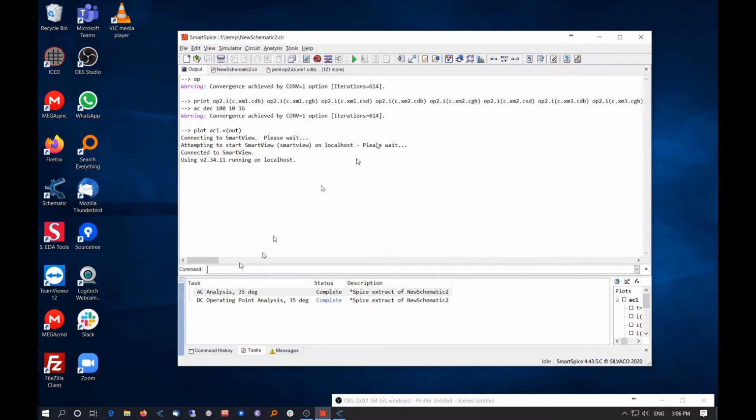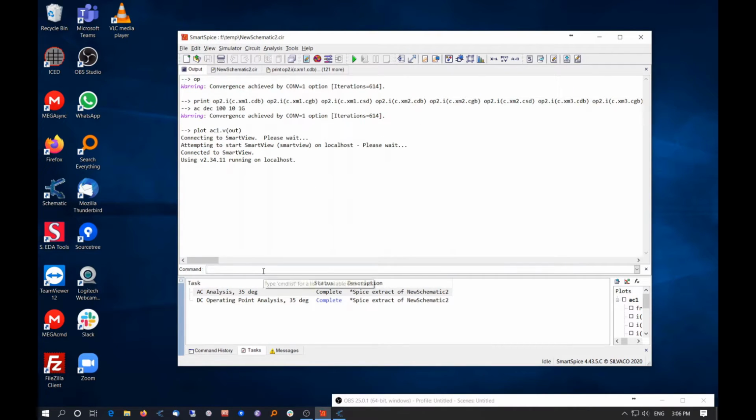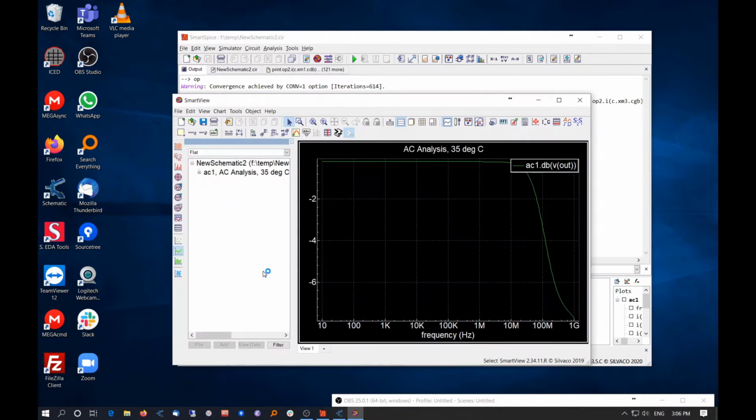Here's an example of a slightly different way to do it. The current plot is the one that's highlighted, that AC analysis. So I can just ask SmartSPICE to plot here. Plot, for example, the dB of the output voltage. That'll be a little bit more like what we expect. Again, it's going to fire up its local plotter, and that's the output. This circuit is configured with a gain of about 1. This is an op-amp with unity gain feedback.